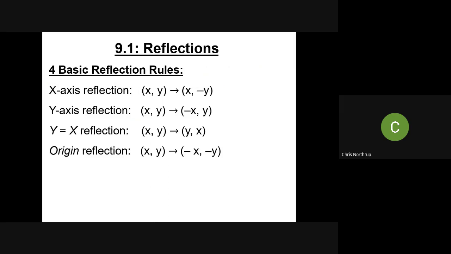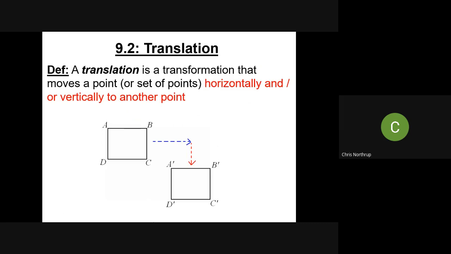Another kind of transformation is called a translation. Some people think of this as like a slide because you're sliding an object left, right, up, down. So it's going to take a point or set of points and move them horizontally or vertically. So you can see this kind of looks like a rectangle, A, B, C, D. Looks like it moved to the right a certain amount and then down a certain amount. So we can see how far A is to A prime, B is to B prime, et cetera.